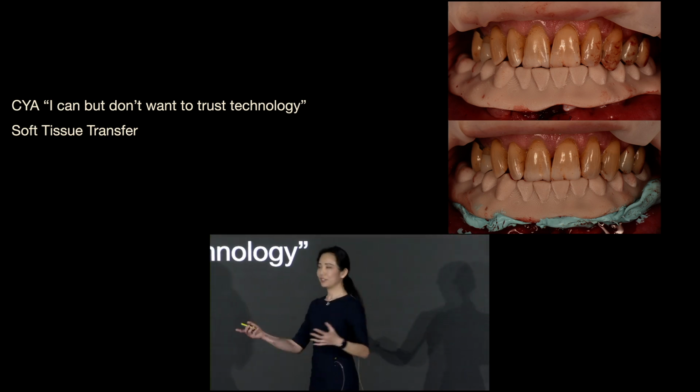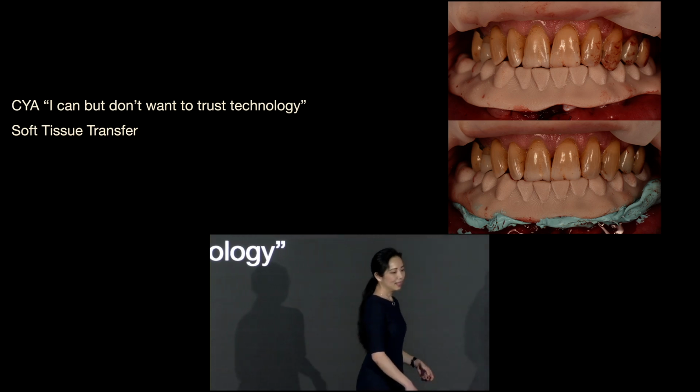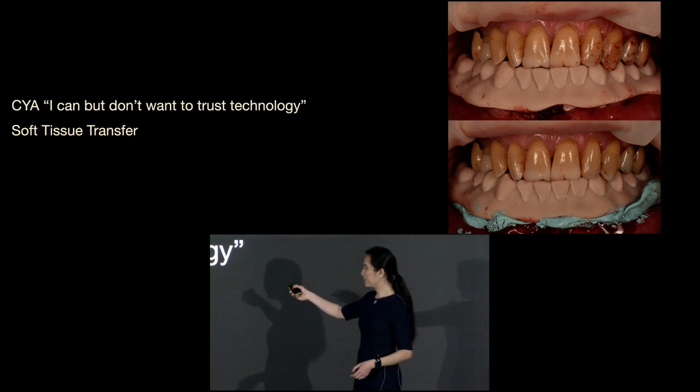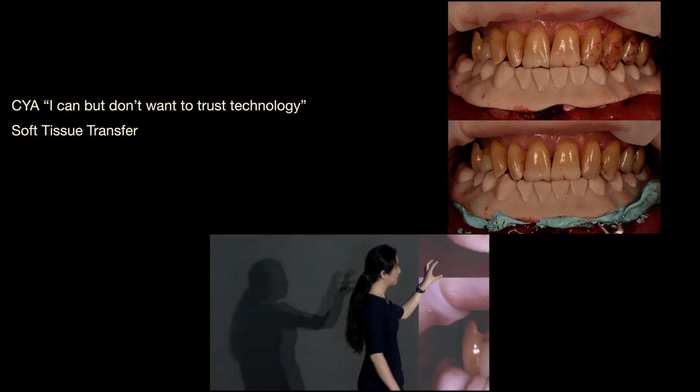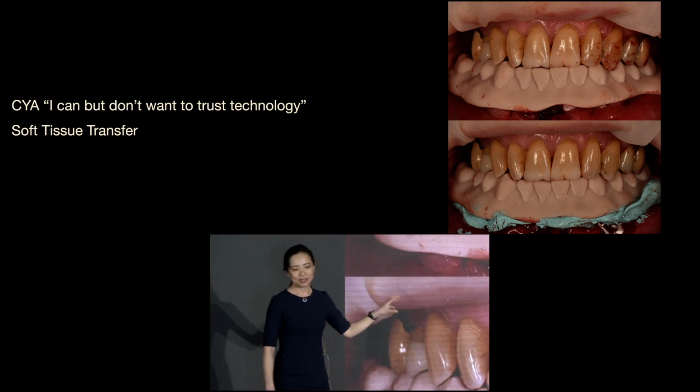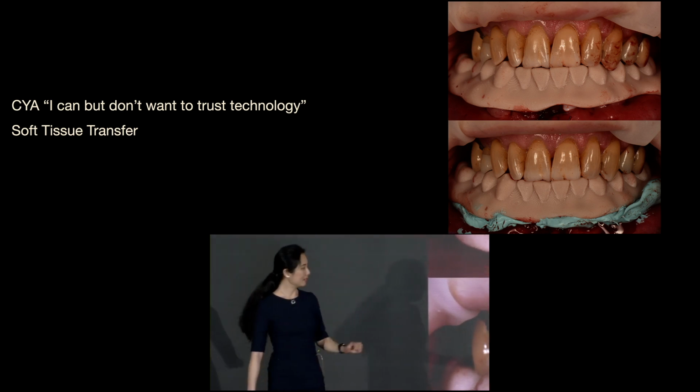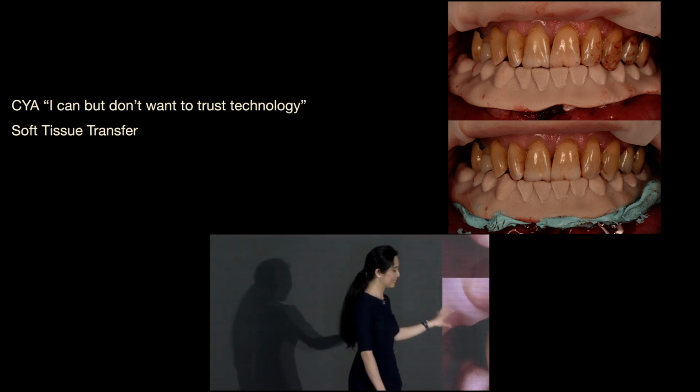And after that, I sent the data off for processing. I took an extra soft tissue transfer just because I wasn't quite sure if the data would actually match up properly. So after I sent the initial batch of data off to the lab, I made an extra denture wash just in case.